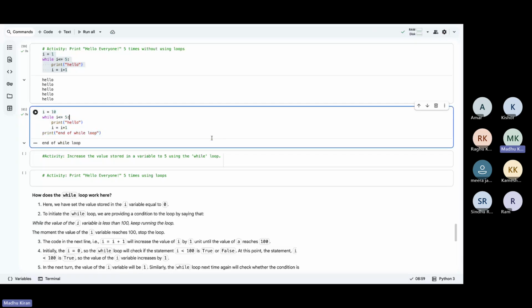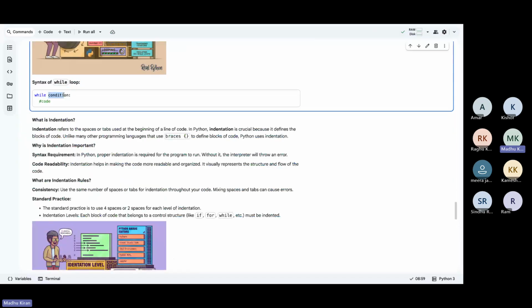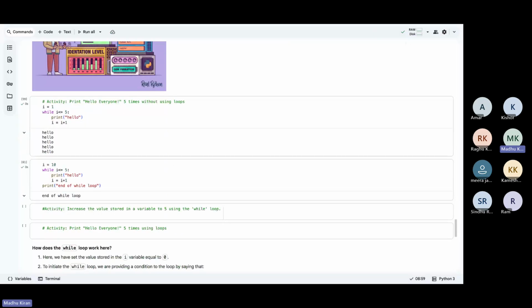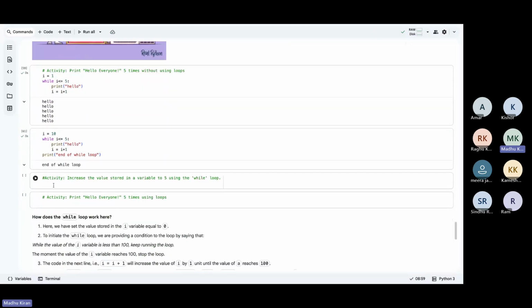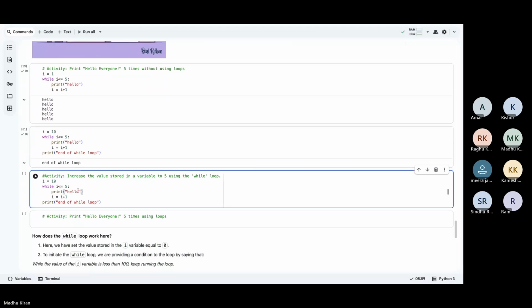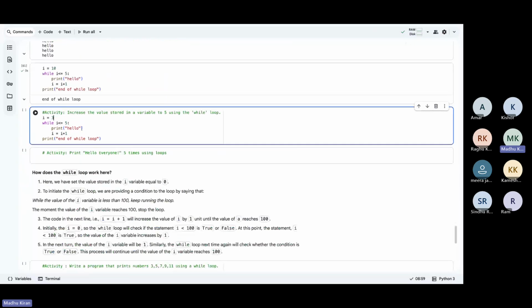So the main thing about this while loop, keep in mind that whenever this condition is true, only then will you come inside the while block. Again, once you enter the while block, when the condition is false, only then will you come out of it. So here, let me take I equal to 3. Then I'm printing not hello, I'm printing I here.